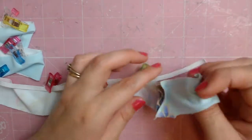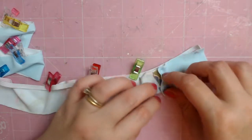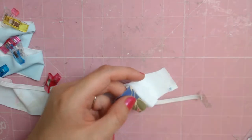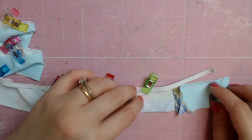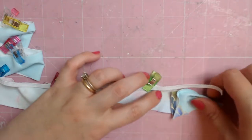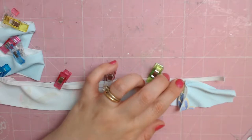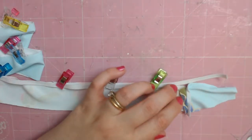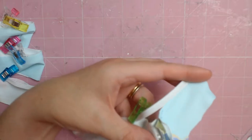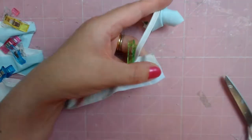Do you know what I've done? Look, I've done it inside out. So it's white on the other end. How much elastic am I losing? Two inches. No. I'm going to start again, but I'm going to speed it up.